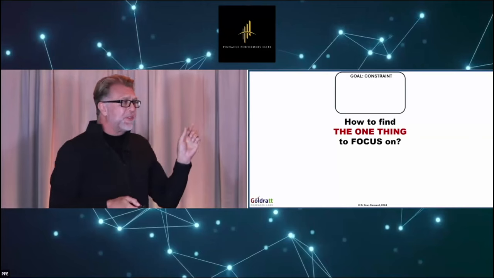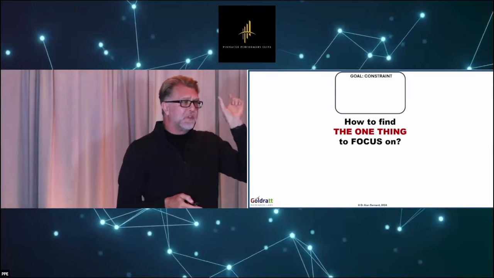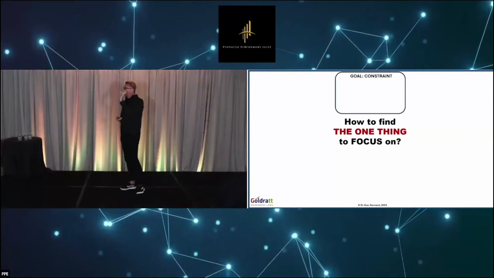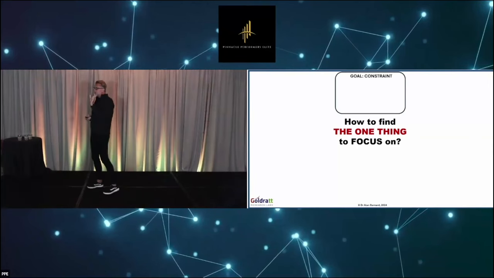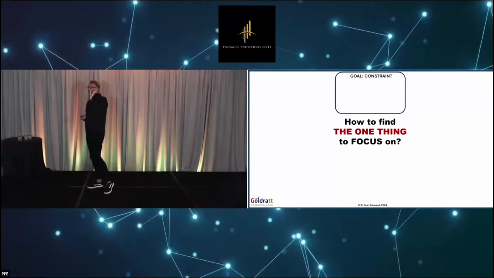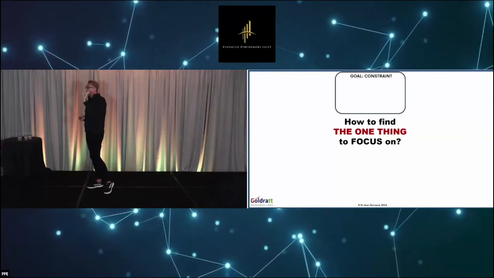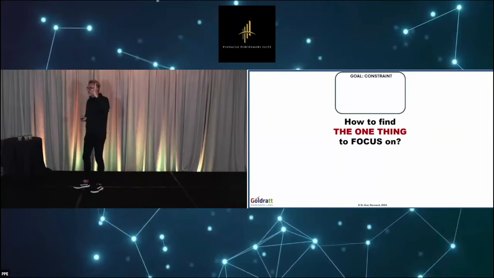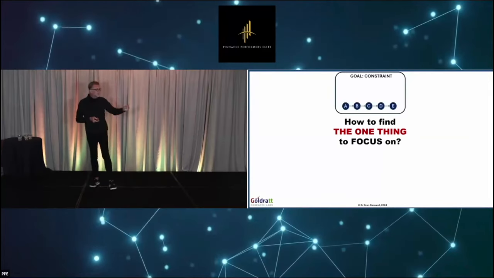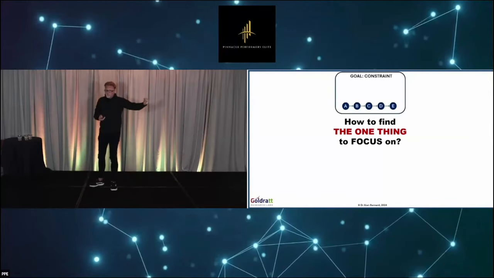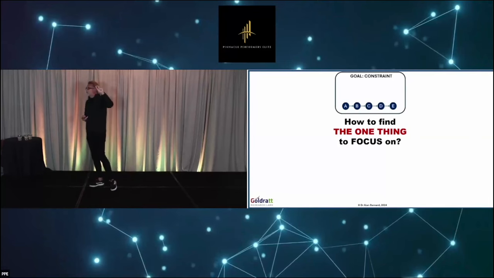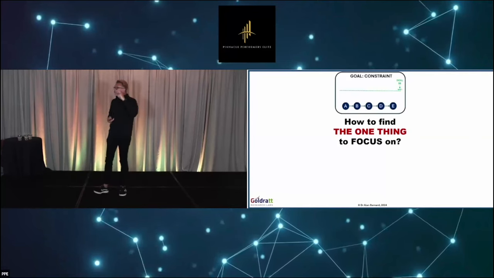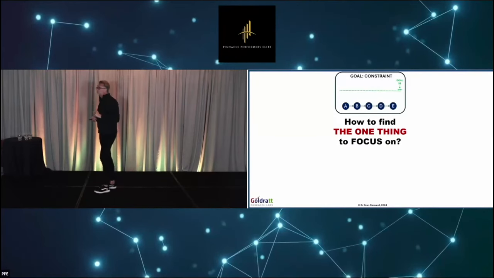So it starts with the first pairing of the goal and a constraint. There should be a one-to-one relationship between these two things. You have an income goal and a constraint, something that you don't have enough of currently to achieve that goal. Same is true for impact. One goal, one constraint. So there's some kind of process through which you are doing the work to achieve that goal. The goal determines how much of the resources you need to do each of those steps.